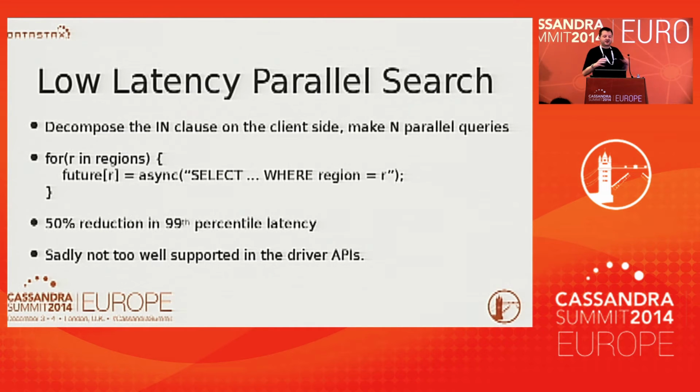Unfortunately, we also saw an explosion in the amount of code we had to write in the application. There is an asynchronous API. There's a fairly good blog on the DataStax website about how to use it if you're using the Java driver. But it does involve some additional plumbing, which in my view really belongs down in the driver. It's just not there yet. So this is one of those cases where you start tuning. You can write the basic app very quickly, get something running. And if the latency is not quite where you want it, this is the kind of technique you can use to optimize it a bit.